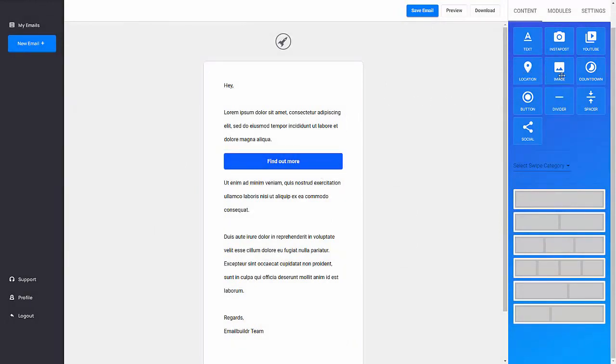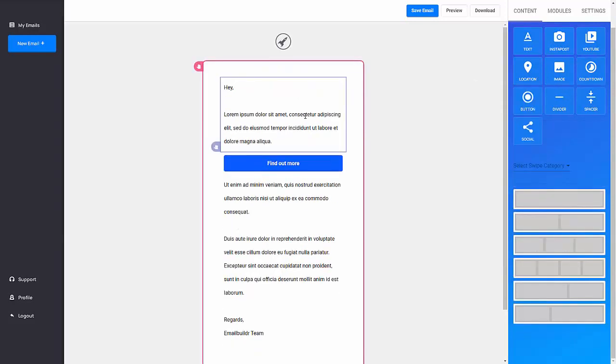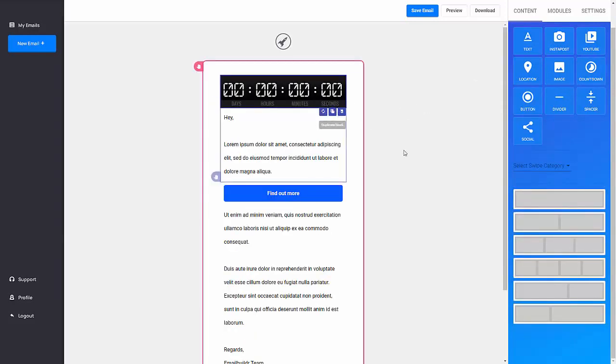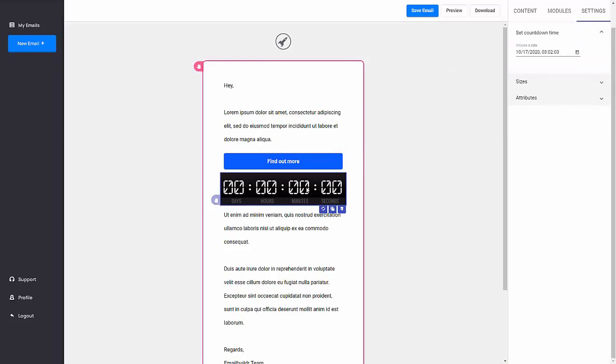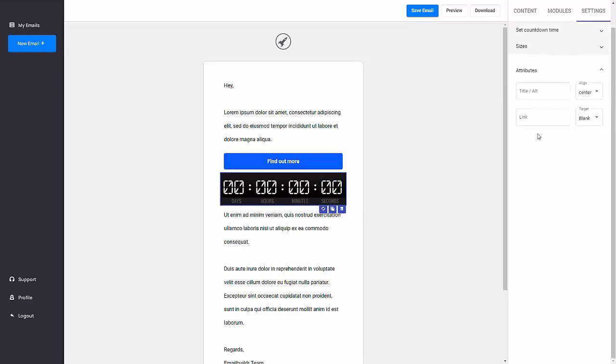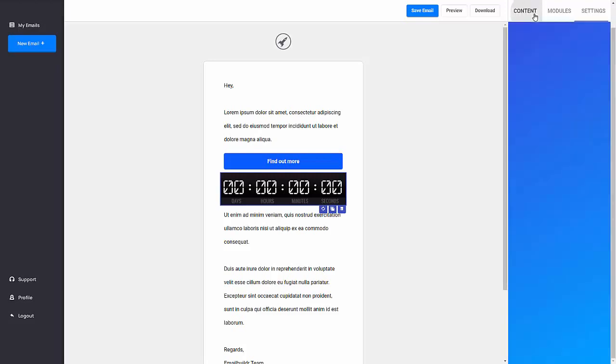You also have location, image, countdown. Countdowns are amazing because when you want to introduce some sort of scarcity, you will be able to essentially get more sales by telling people that, hey, an offer is expiring and this is what you've got to do. So you can do that using this particular feature. To edit any of these widgets, you have to go to settings, and as long as you've clicked on this, for example, if I switch to this, you'll see that the effect here changes too. But right here, I can choose the end date, and I can also choose the size. I can also choose different attributes as well, which again, people will see.